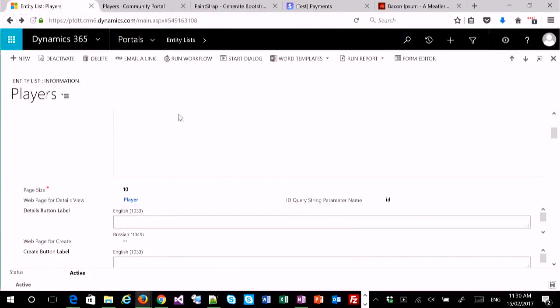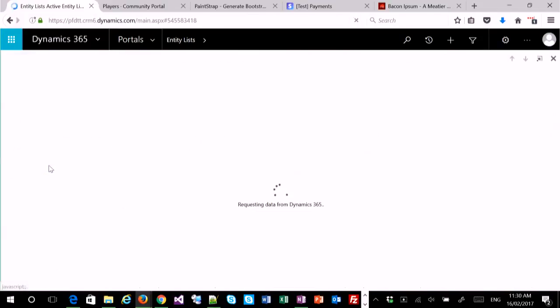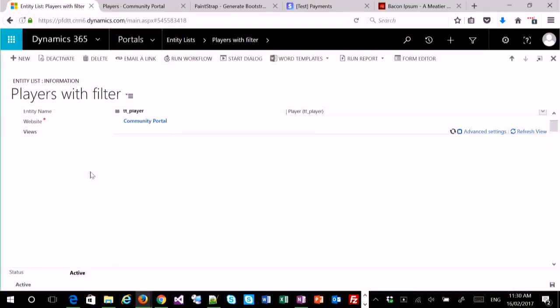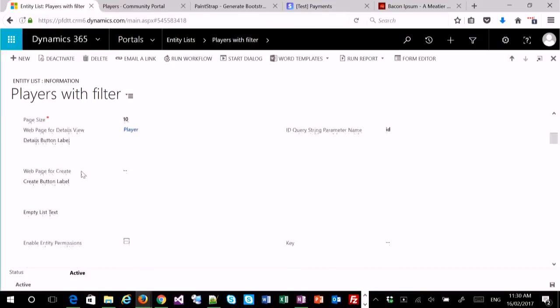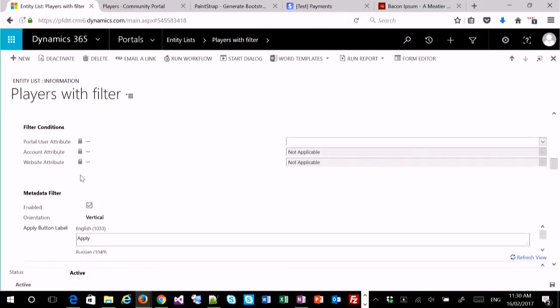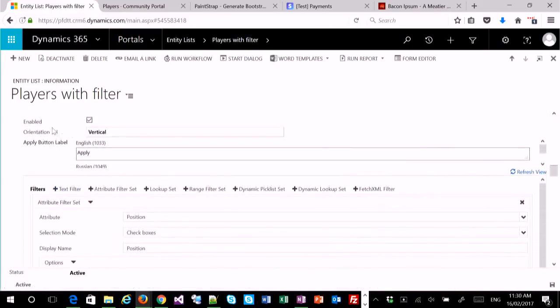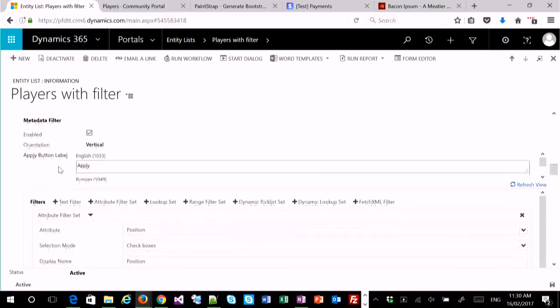What you can do is use filtering, and literally what I'm going to show you is the same stuff. It uses entity player. I'm defining a new view. It uses web players view, all the same. The only thing I've done is I said, give me the metadata filter.